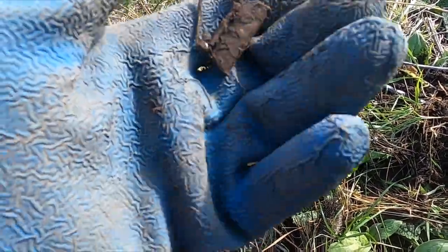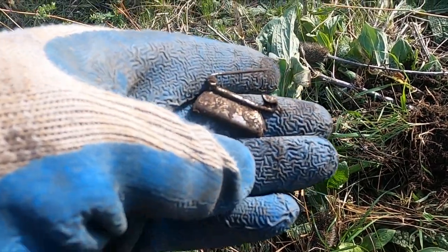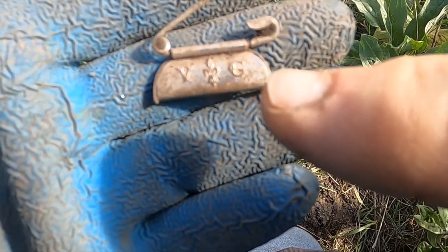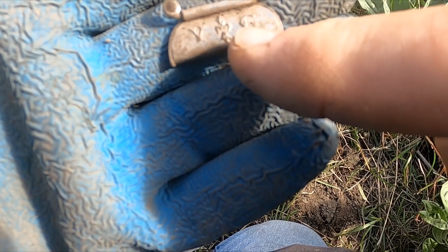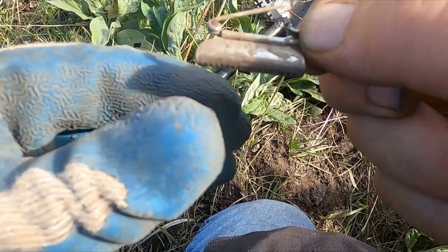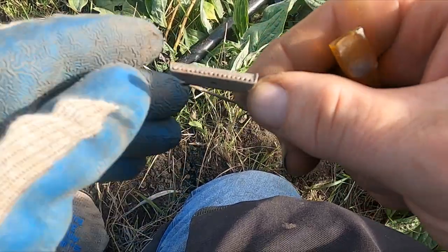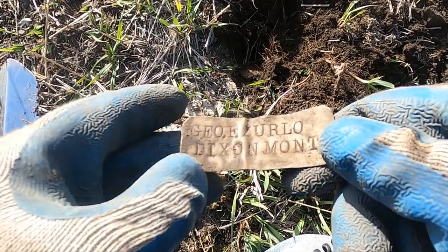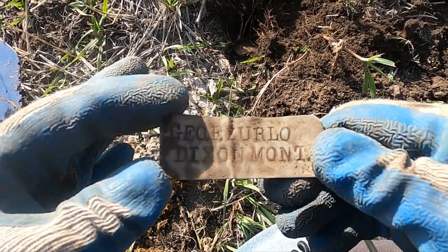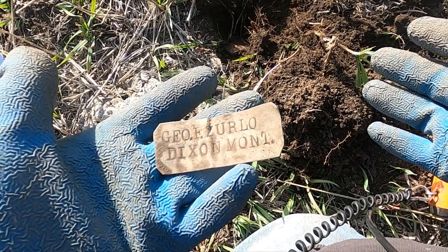This is such an interesting clip — it's got a diaper pin also. I think there's some fancy marking; it's a V and then it's got something — four, something — and you know the little French symbol, a G. Look, it's a clip but it's also a pin, definitely plated. That's fancy whatever the heck it is — that's cool. Got a little sign — we're actually not in Dixon but G-O-F Zerlo... Dixon, Montana. We're not that far from Dixon, so I wonder if this is who used to live here. That's cool.